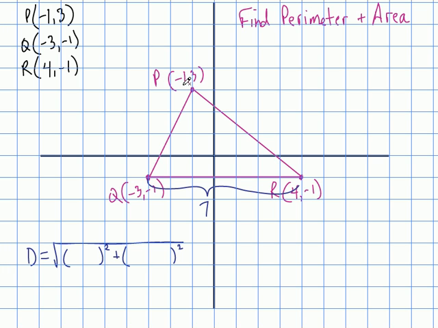So what do we do first? Take the x's and do what to them? Subtract them, right. So it's going to be negative 1 minus, it's not minus 3, it's minus what? Negative 3. What's minus and negative going to be? It's going to be plus, isn't it? All right, so inside there will be a 2, won't it? We'll do that in the next step. What about this one? We subtracted the x's, so now what do you do here? Subtract the y's, okay? And so we go 3 minus, what's that number? Negative 1, okay? So let's see what we get. Don't forget that square root.